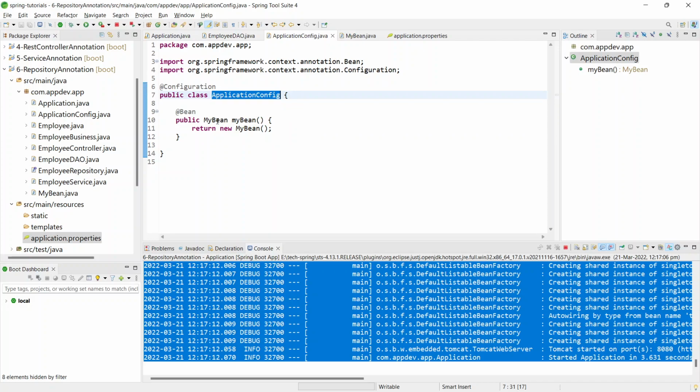Yes, it finds this method, then it executes that method, and whatever bean is returned from that method, it is going to create and manage.